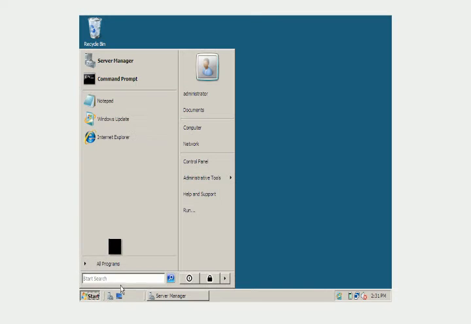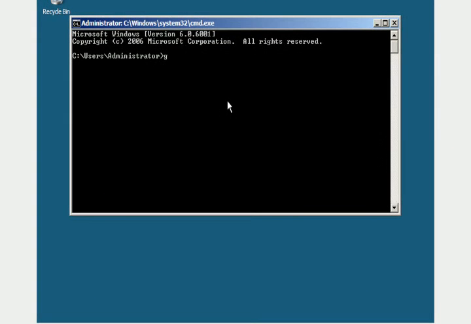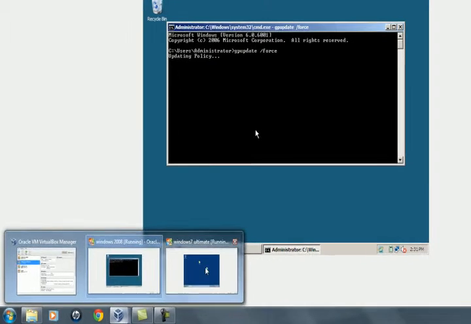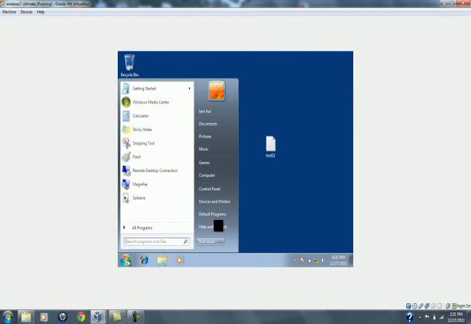So what I want to do is go to the run line, go into the command prompt, and run gpupdate /force to update my group policy. I'm going over to my Windows 7 machine here.